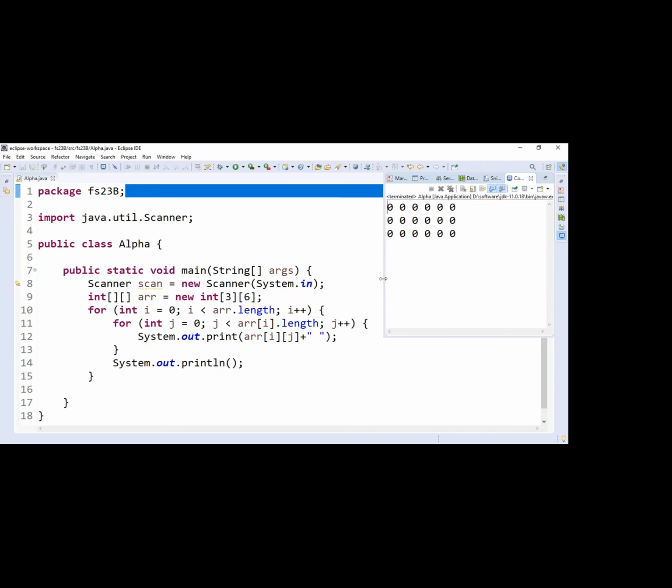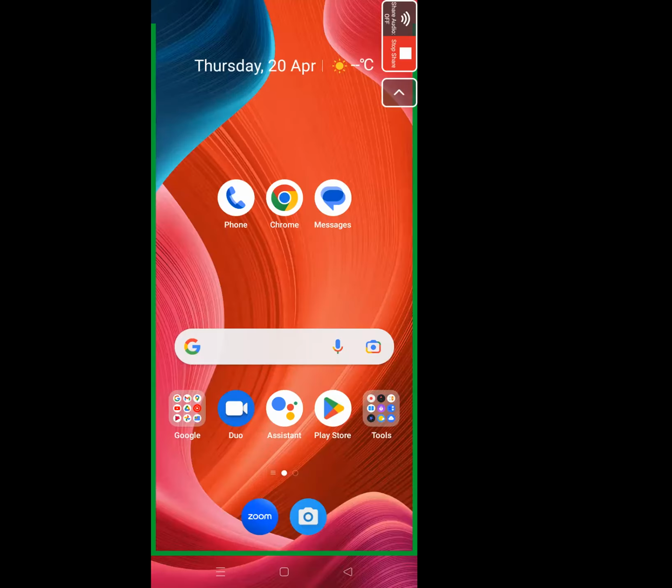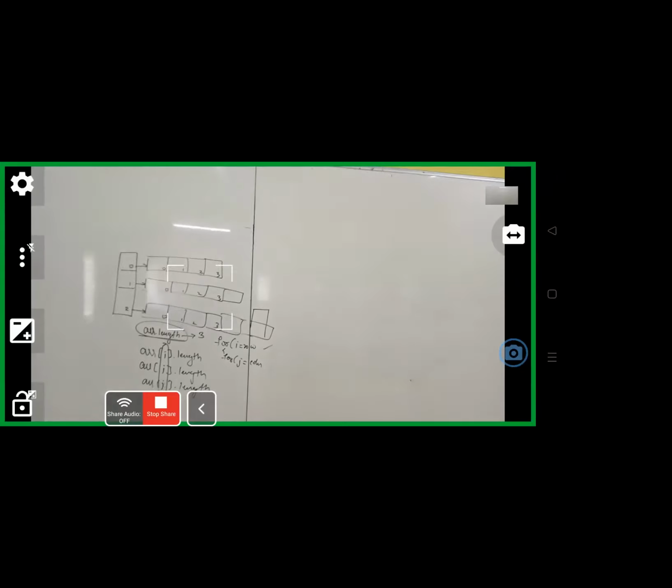Guys, completed. Now, assume that I have a three-dimensional matrix.